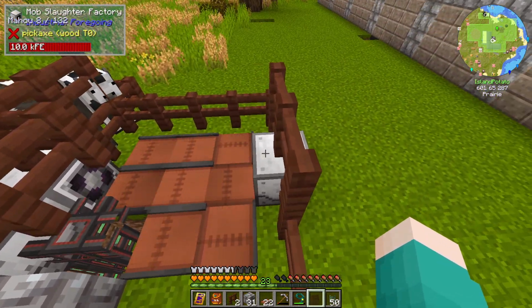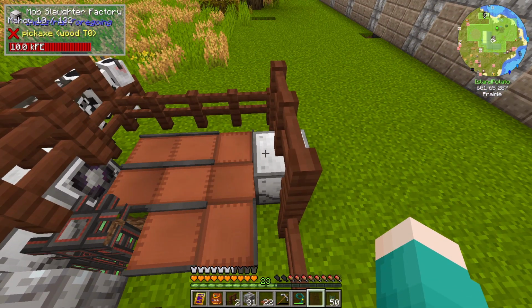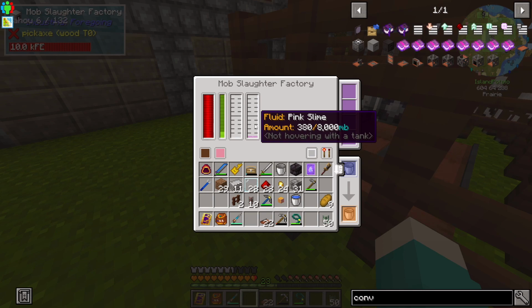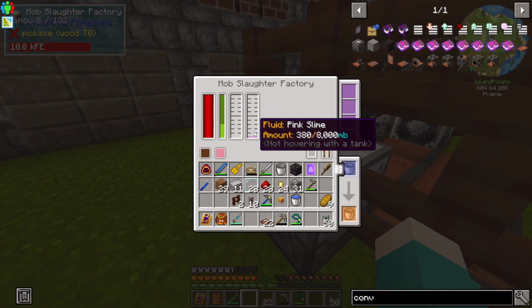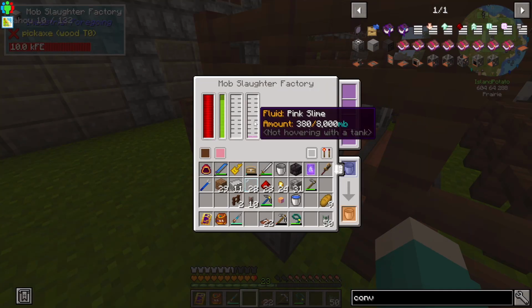Oh, apparently it does work with babies. I didn't know that. Oh well, that's cool. So it looks like this actually might be more beneficial for us, because I think babies generate more pink slime by the look of it. Well, just from that one baby anyway. So 380 pink slime that generated.